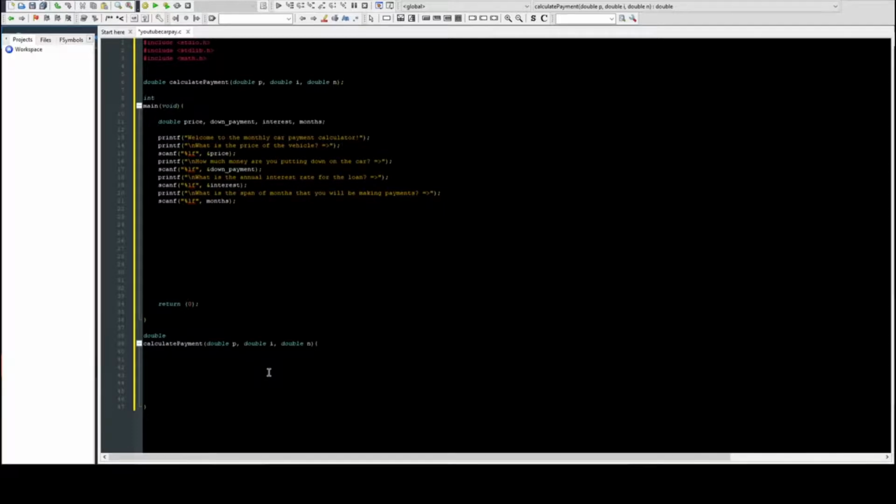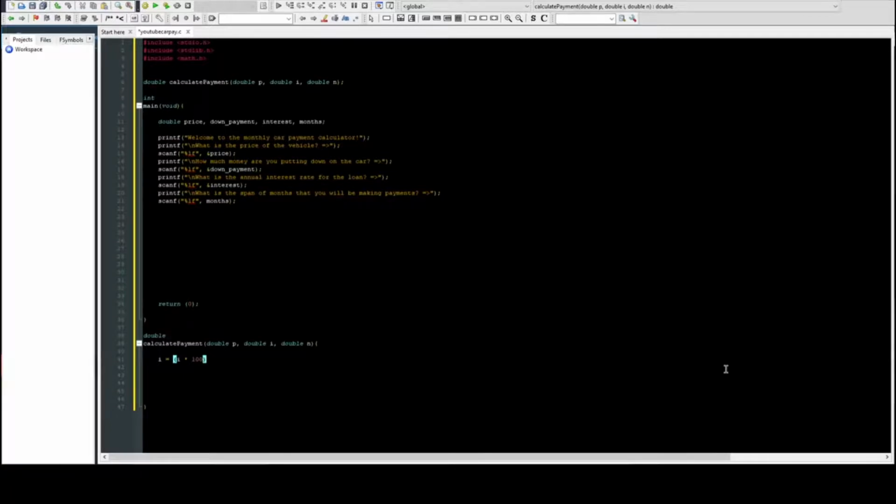We need to remember that what we prompt the user is a percentage out of 100% of what the total interest rate will be. So we need to convert that percentage into a real number. We'll say I equals I times 100, because whatever your percentage is, you take that times 100, that is going to be the real number.